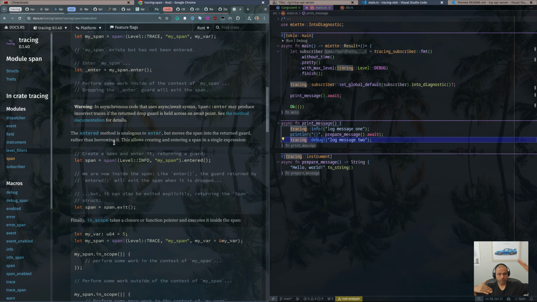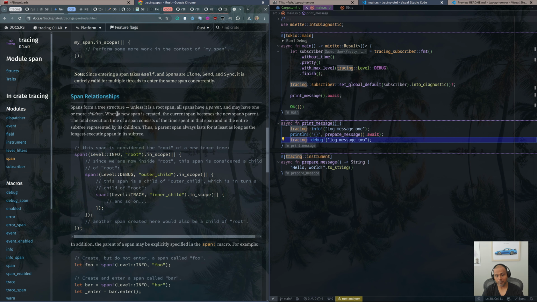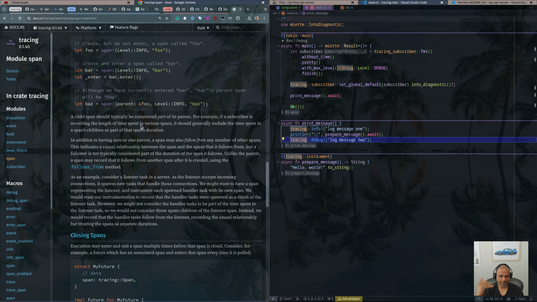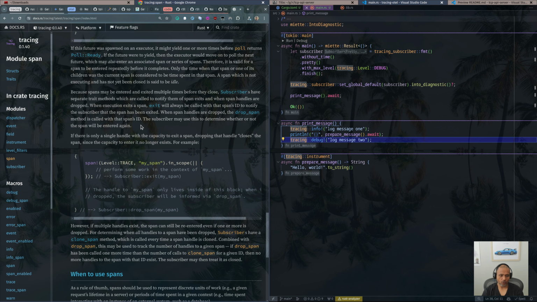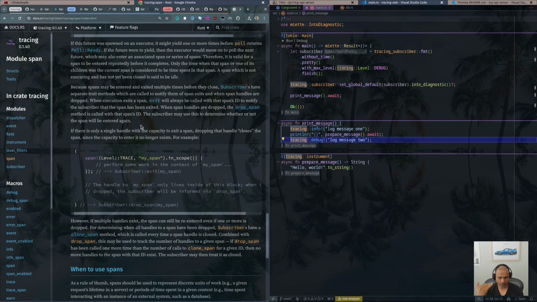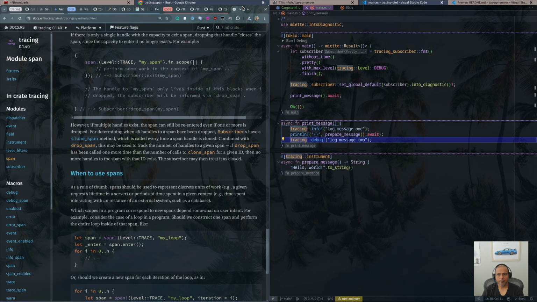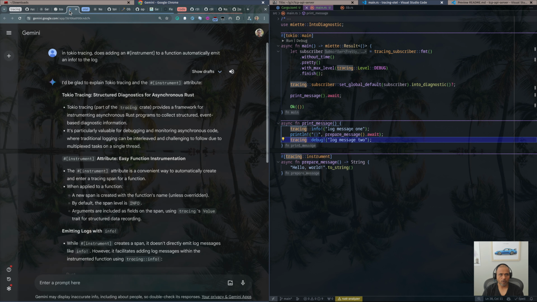And the idea is that when a span is created and entered, then all the functions that are called are part of that span. And so as log messages are emitted, context can be provided for those log messages that come from the span. And so spans can have parent-child relationships. And you basically open a span, enter a span, and then you close a span, and then you drop it. But this is a little bit esoteric right now, but we'll make it concrete in a minute.